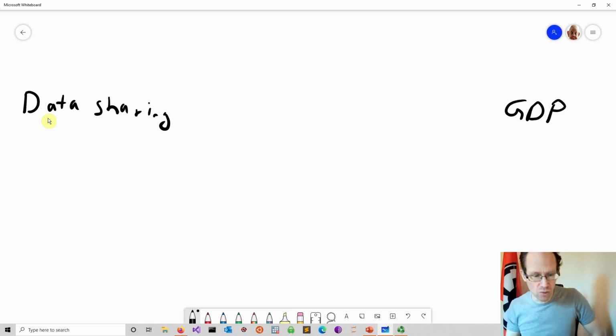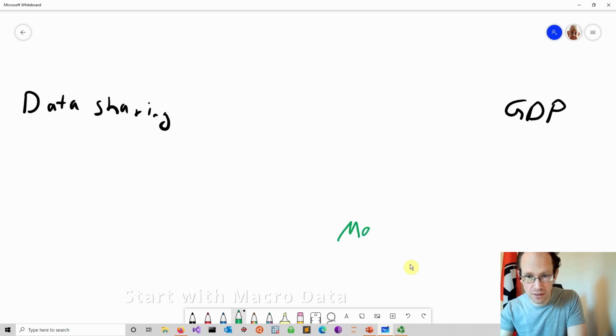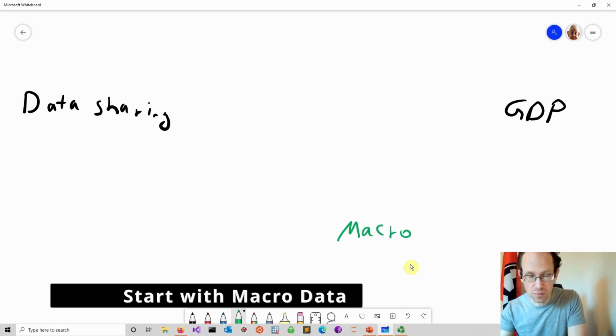Now there is no really obvious way to link the two, because literally you don't get the data on data sharing. So that's not straightforward to do. In terms of data, I have macroeconomic data. The macro data I obtain from various data sources. They in particular refer to GDP. So GDP I can, of course, obviously measure, no problem whatsoever.